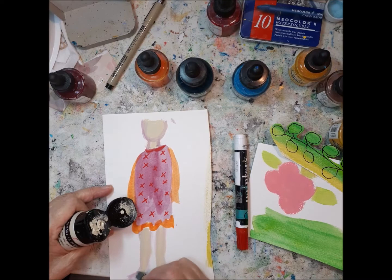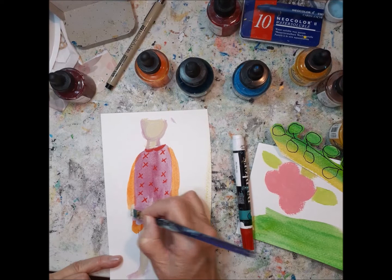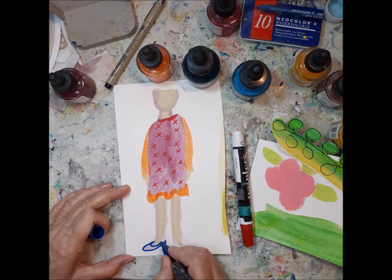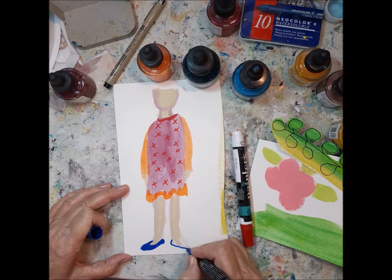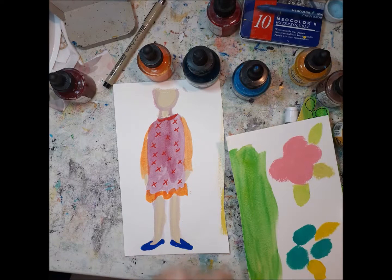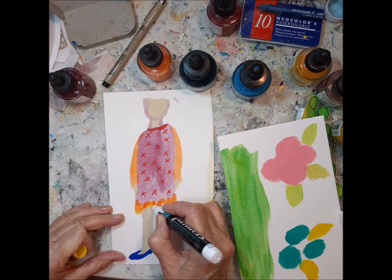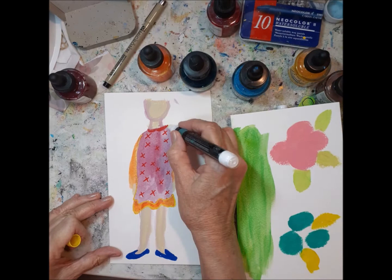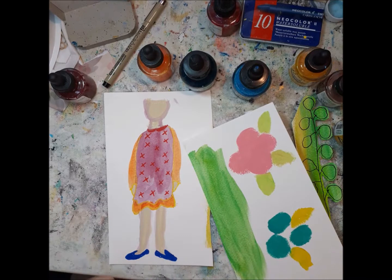You could use, of course, a picture out of a magazine as an inspiration, especially for flowers. And here I'm using a Posca pen. I'm outlining everything in a yellow paint pen, because when I cut it out, then I get a thin outline of yellow around the figure, and I like that. You could use black or white. I didn't want to have too heavy of a color.